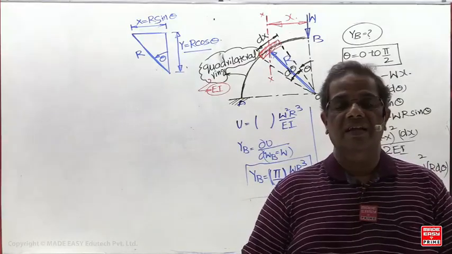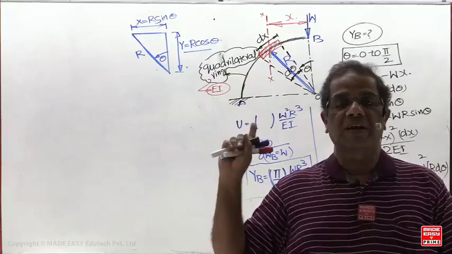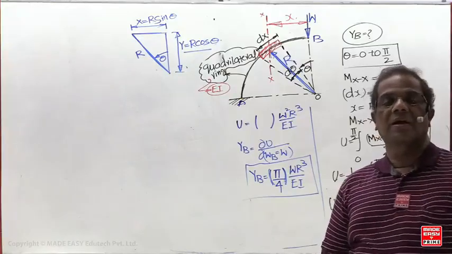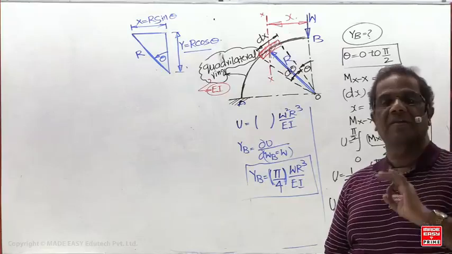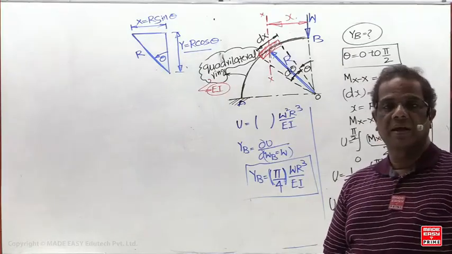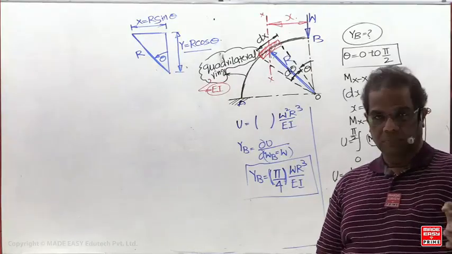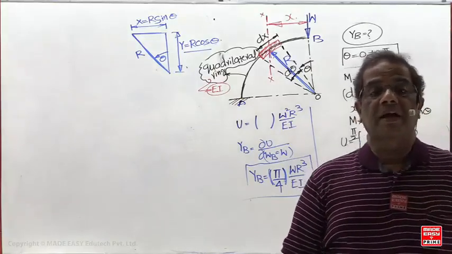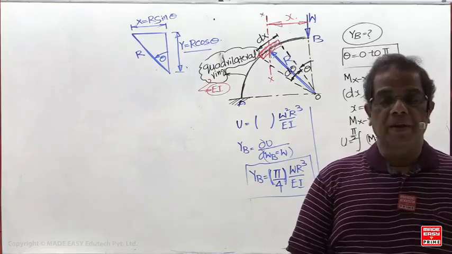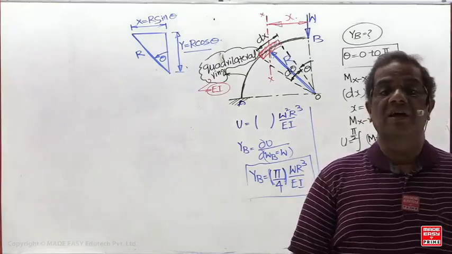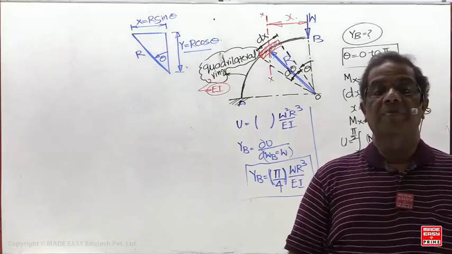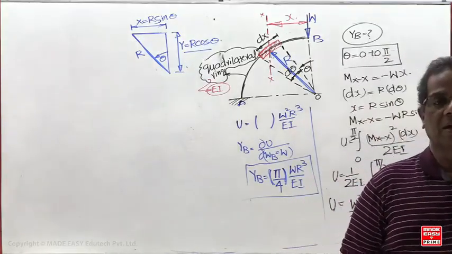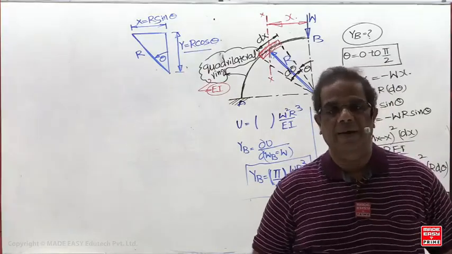So overall, Castigliano's theorem should be used compulsorily when? I'm going to quickly revise Castigliano's theorem. Castigliano's theorem is compulsory for all unsymmetric loading. Next, when a frame is given or a curved member is given, to find out the slope and deflections, you can use it. And this method becomes simple to find the slope at a cross section where a constant moment is applied. And it becomes simple for deflection at a cross section where a constant point load is applied.